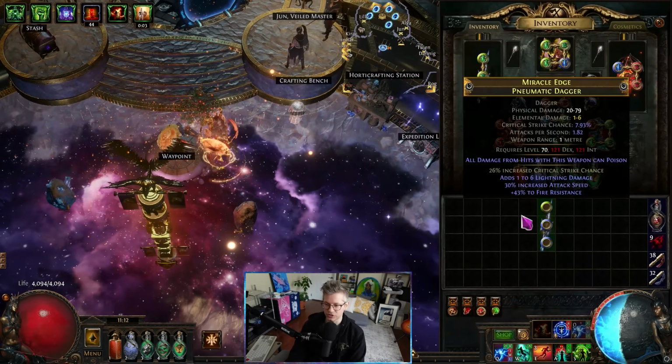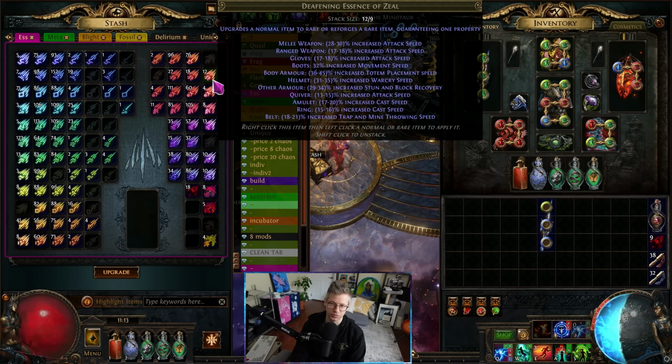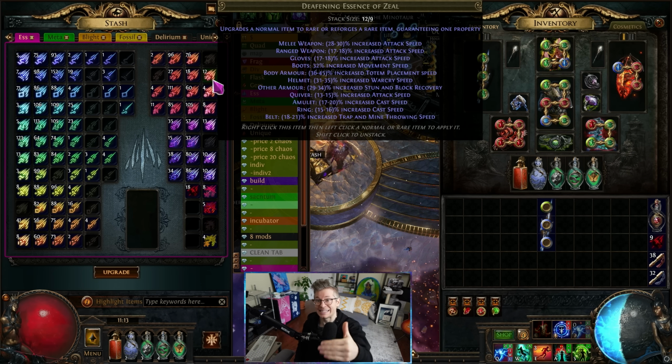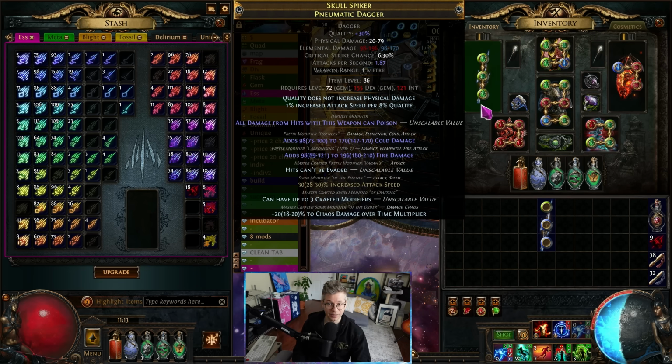So what you want to do is use an Essence of Zeal, which is how you get T0 attack speed right here. Usually T1 only goes to, I think, 27%, and Essence of Zeal goes to 30% attack speed. So that's how you get that T0 Essence attack speed, and you do that until you have 4 modifiers perfectly rolled. Not that hard to hit, and then you use a Fracturing Orb to get that 1 out of 4 chance to get that attack speed.